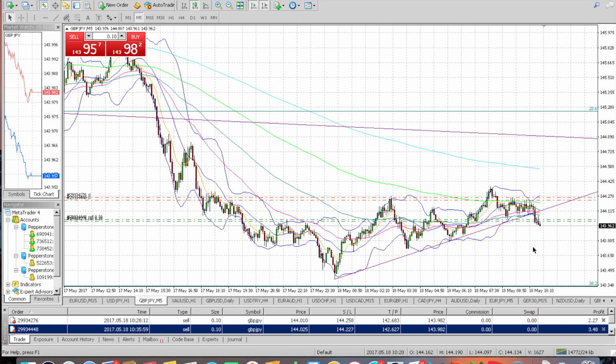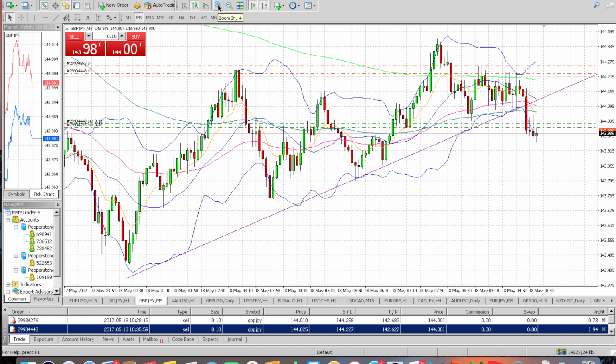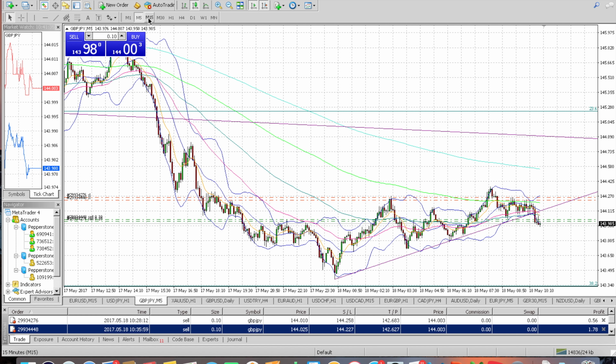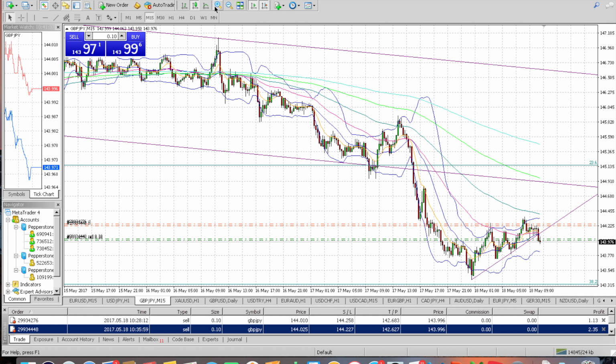So this is how to enter trades based on the bigger time frame where you get the signals from. And to enter the trade at a very good price, you have to go to a smaller time frame to get a good price and not have to set up too big a stop loss. So now I only have to wait for the currency to fall and get some profit. My stop loss is already set.